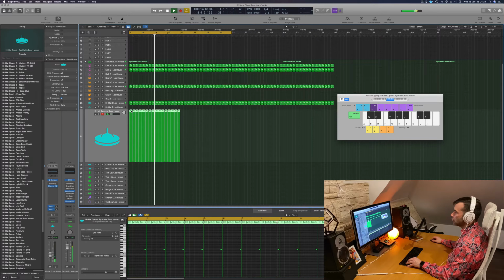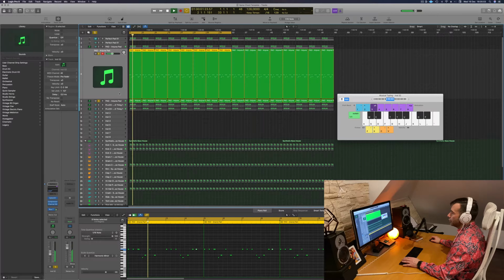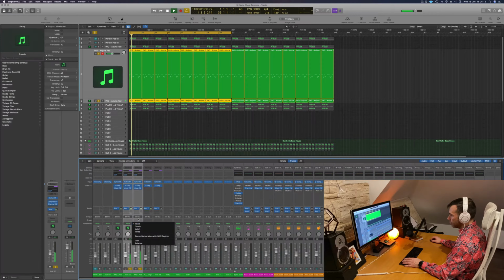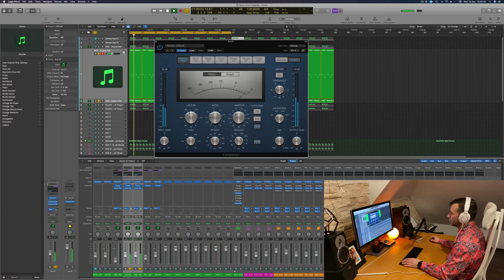I think we have a good amount of happiness in there, guys. Bass is also good. I think I would probably try to focus it more on the low end. I'm gonna take those two pads here, the lead that I just created. I'm gonna route it. First drop this. Route it to a different bus. I'll take bus 10. I'm gonna go into this bus and then I'm gonna put a compressor to kind of try to gel them together a little bit more. Let's hear it. Now I can control the volume with this.